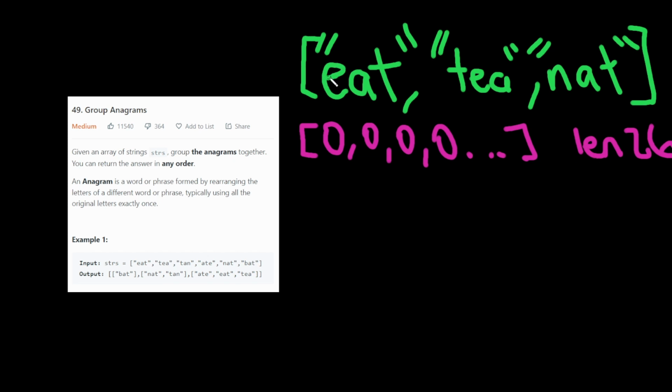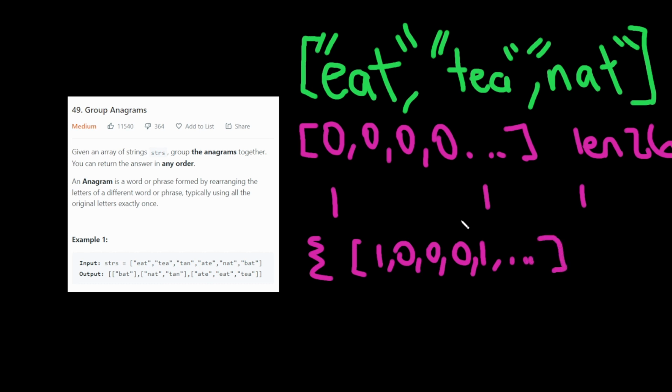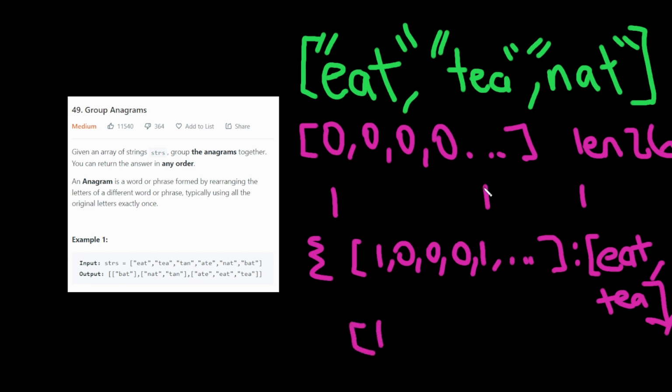And so, okay, we get to this E and now we just add 1 at position 5. We get to this A, we add 1 to index 0, and then we get to the T and we add 1 to wherever the T is in this array. And so we do the same exact algorithm, but we just use this instead of the sorted string for the key in the hash. So it looks something like this. Here's the A, here's the E, and so on, right? And this would be a key, and this would have EAT and TEA. There would be another one where it would be 1 for the A, and then a bunch of zeros, and then 1 for the N, 1 for the T, and this would have NAT.